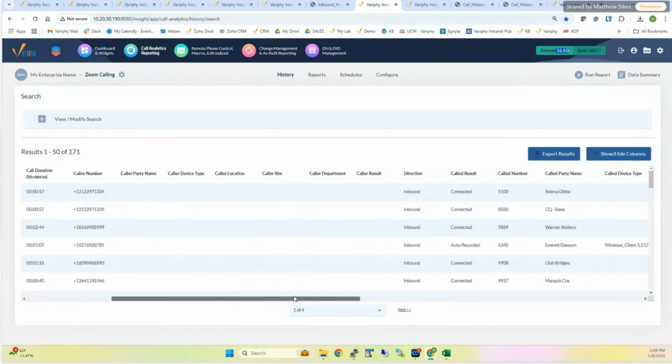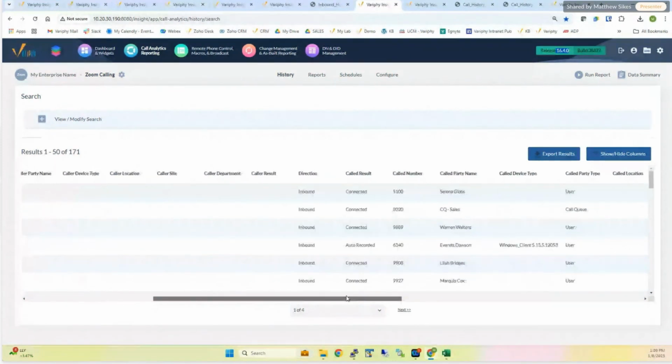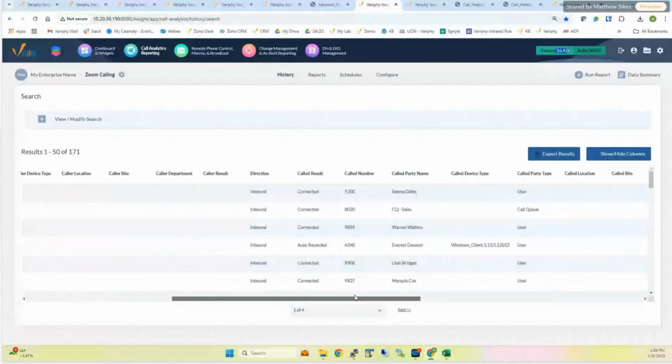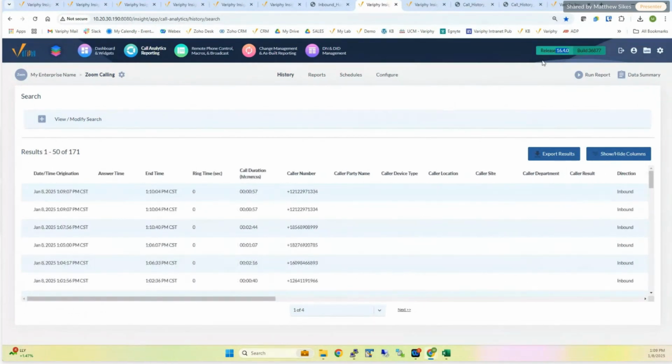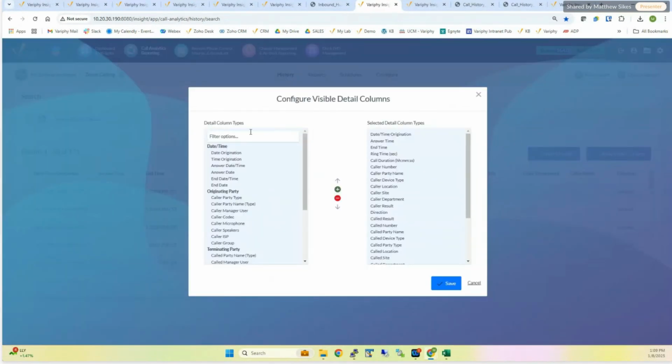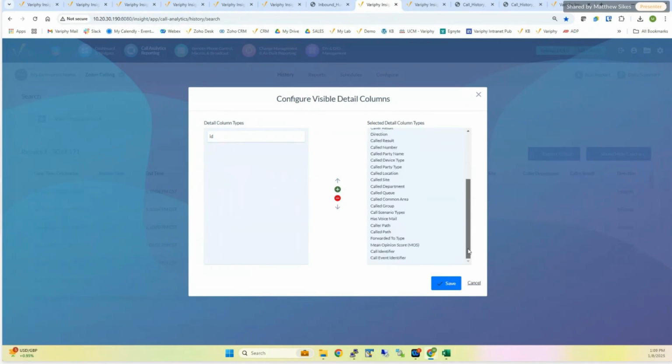but there's going to be call records that are related to one another, where there's call queues, there's common areas, there's department transfers, there's overflows, there's a lot of that going on, including calls to the auto attendants and the receptionists as well. So before Verify 16.4, it was pretty much just a line by line item. Sure, you could call upon the identifiers from the data set to leverage them to see if potentially they may be related to one another, but we didn't have the advantage of stringing them together automatically. So it's kind of a manual process and maybe not the most ideal.